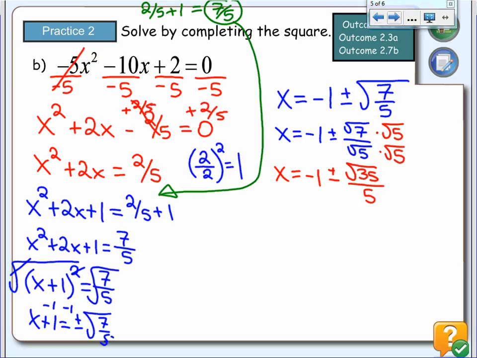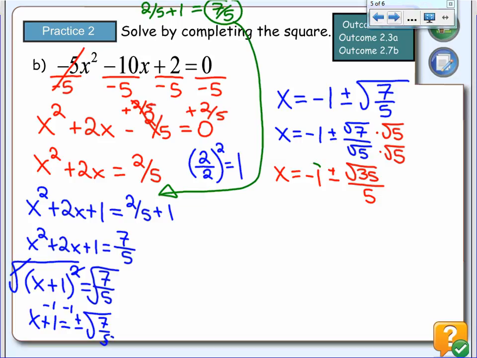Okay, this answer right now that we have is pretty darn good. But it's still not quite good enough. Because we like to write our answers all as one big fraction. And right now, we have -1 and then plus or minus a fraction. So what we need to do is somehow combine these things. To combine these, they need to have a common denominator. So we need to make this -1 over here. We need to give it a common denominator of 5, like our friend to the right of it has.